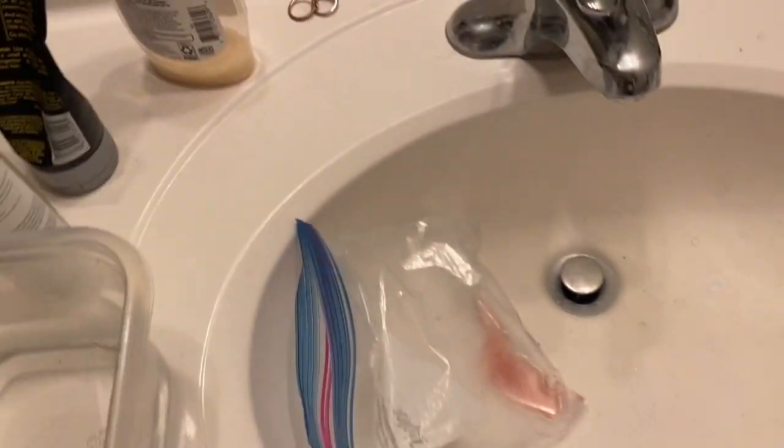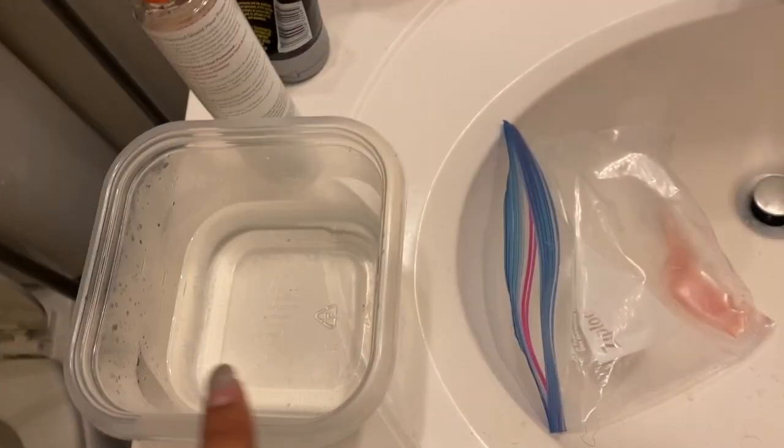Today, I'm going to be doing TikTok hacks because I want to get these nails off. And I already started, okay? So, I haven't tried one TikTok hack. Let me show you. I'm doing the little bag gel with the hot water. But this time I'm gonna put the paper towel in and see if it works better, because it took me a good 30 minutes with just that and that. Alrighty, and this is what my nails look like.